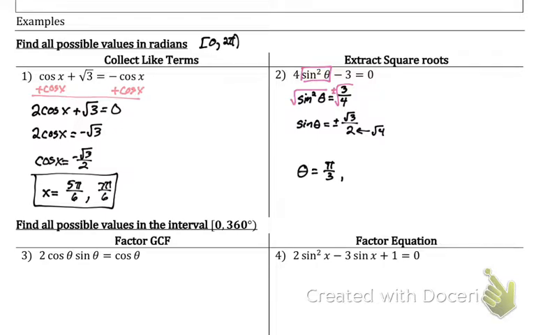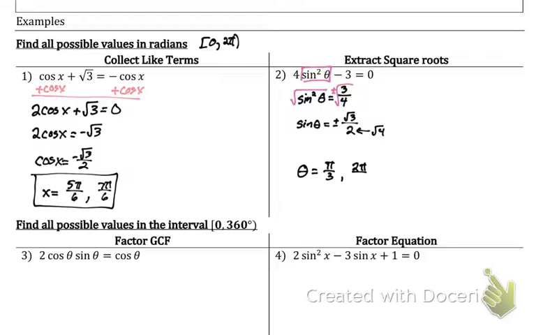Nope, you're good. Theta's in place of an x. It means the same thing. Does it matter? No. What I always tell people, if you don't like dealing with theta, just change it to x's. If you don't want thetas or whatever variable I give you, you can always change the variable. You can make this a smiley face. I don't care, you have smiley face equals those angles. It's just a variable. All right, so we have theta equals pi over 3.